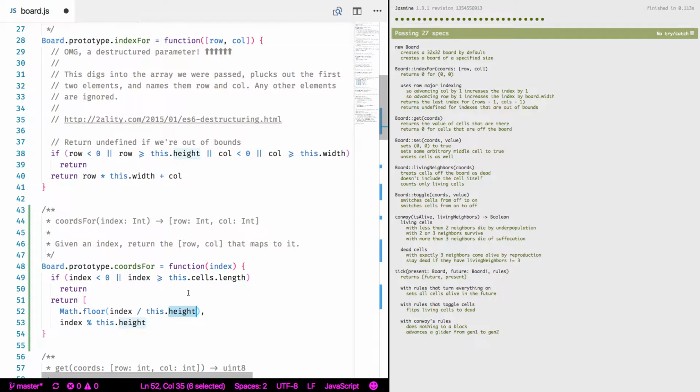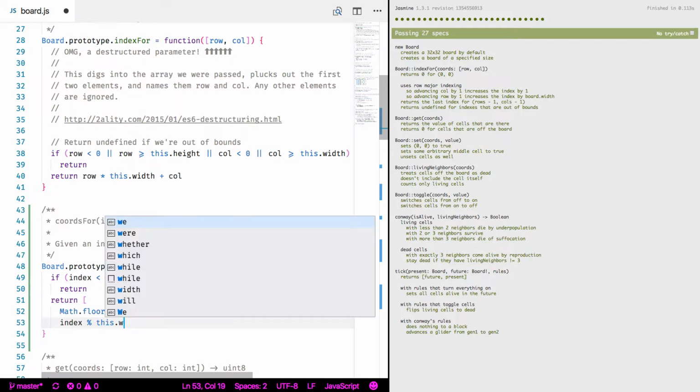It should be width, though. Should I prove it? No, because we're multiplying by width here. We're trying to invert this mathematical operation. So we should divide by width. Same numbers. It is a little counterintuitive, right? Because the number of rows is the height of the board, but each row is width number of things. And so to figure out which row we're in, we divide by width. Okay, that makes sense.